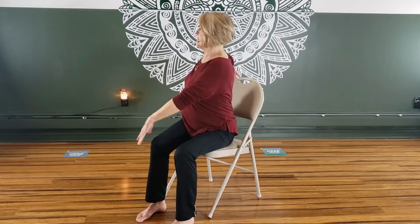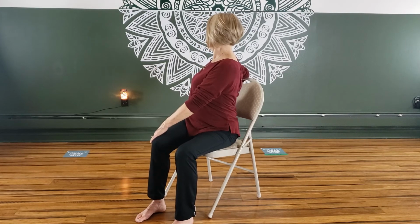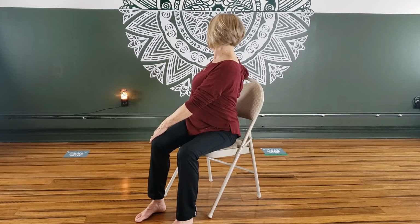As you inhale, sit a little taller. Exhale, twist to the right, left hand to your right leg. Drop your shoulders, deepen your breathing. Notice how your breathing affects the posture. One more deep breath in and out. Come back to the center.